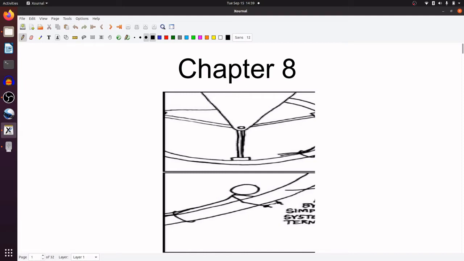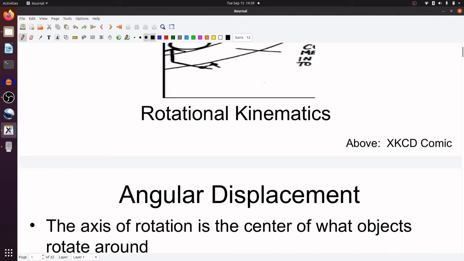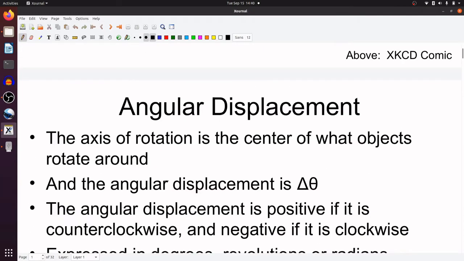Chapter 8 is when we really start to deal with rotational motion and rotational dynamics. My picture got cut off. How sad. But we kind of covered that in Chapter 5, but now we're really going to get into angular motion, and particularly the last time we dealt with it was with a constant velocity, and now we can accelerate in a circle. So that's the big difference here.